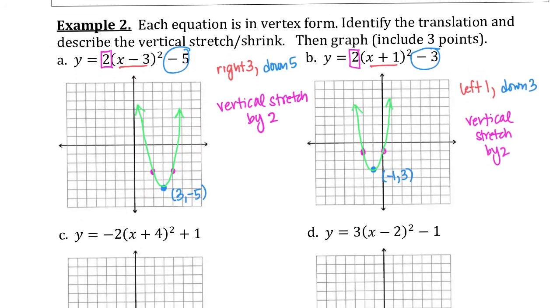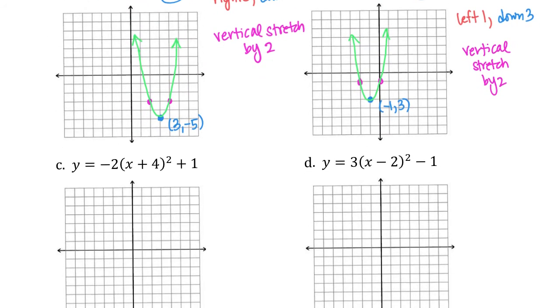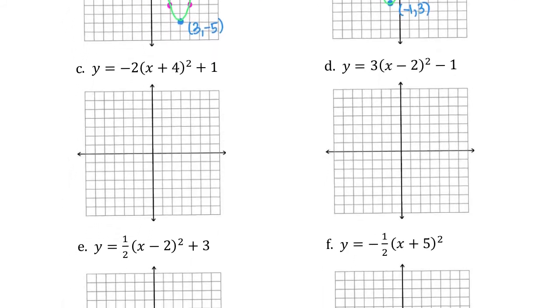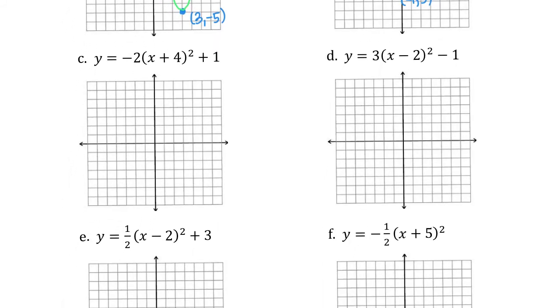Okay, let's mix it up a little and do a few more. And if you're sketching it, just try to make it look like it's going up 2 on each side so I know that you're respecting this stretch. Okay, let's see, first let's see the translation. Left 4, up 1. I'm going to go ahead and replot my vertex. 1, 2, 3, 4, up 1. Okay, I'm going to label it just because if you don't have graph paper, you want to make sure you know where it came from.